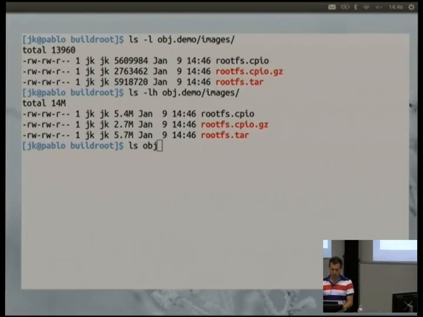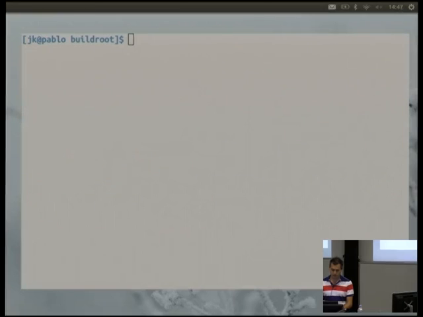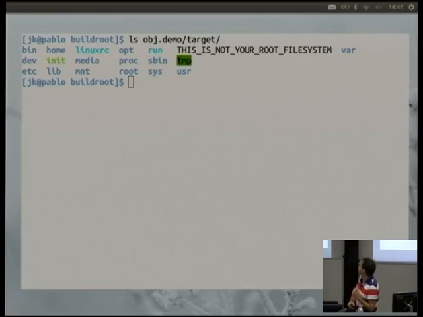I can give you the expanded one. So, contrary to what it says, this is our root file system in its expanded form. There is a warning there so you don't go and use that directly, but the CPIO is the official format, and this is the expanded version of that.